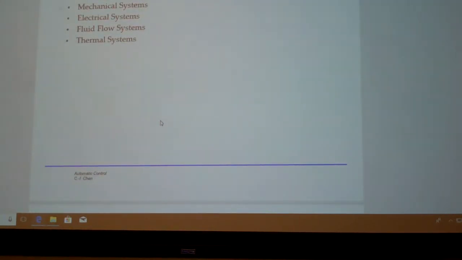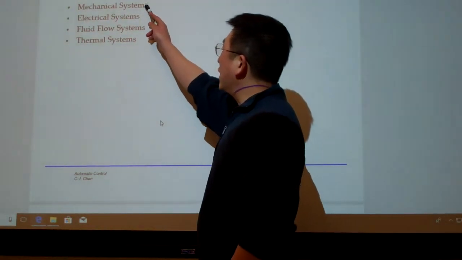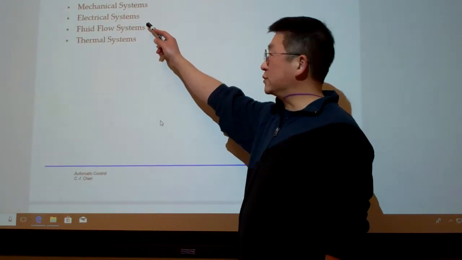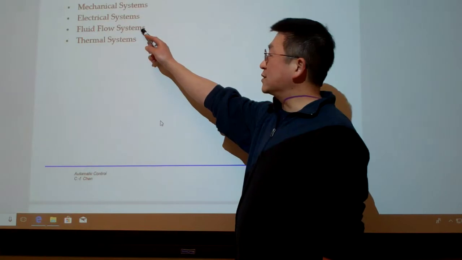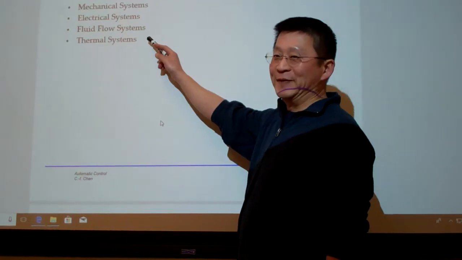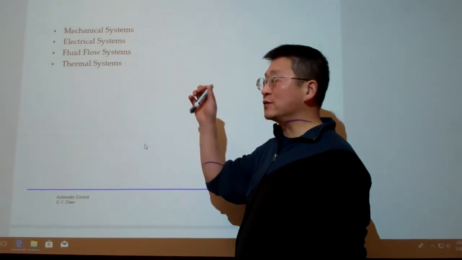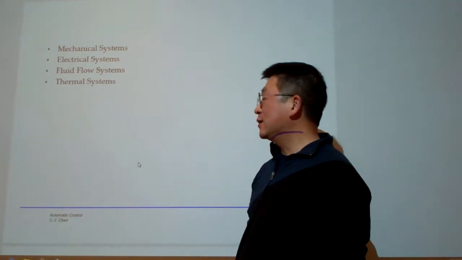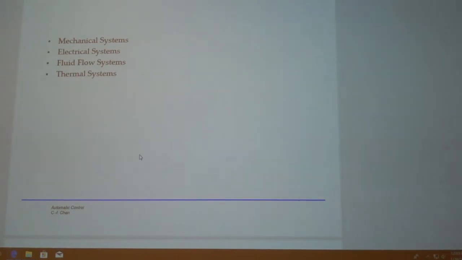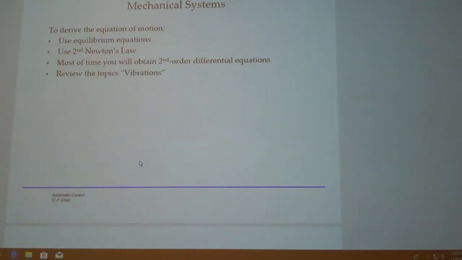So here I want to review the mechanical force system, and basically that is more on the vibration kind of modeling. Electrical systems are pretty much covered by your 307, and for the fluid flow system I won't go to the Navier-Stokes equation, no. That one will be only for hydraulic statics problems, and the thermal system I will try to ignore. Mechanical systems will take the majority of our exercises in your homework too.